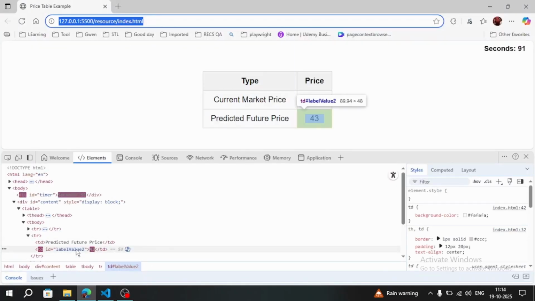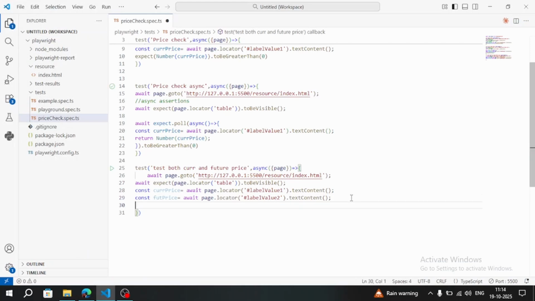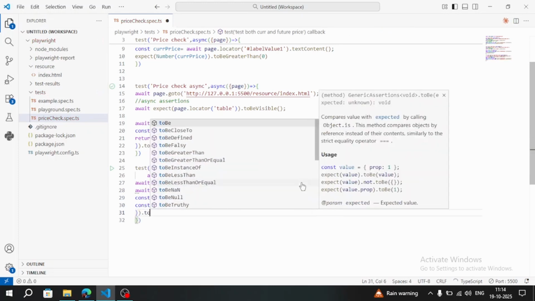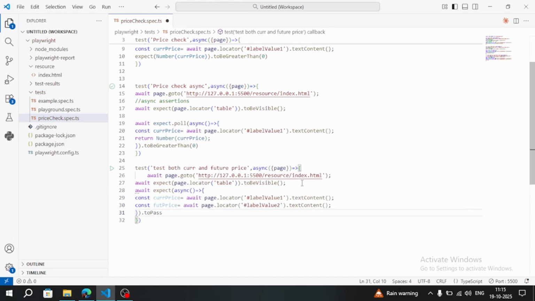Then let's write await expect, and this one will be an asynchronous function, and inside that we'll put the whole block. We need to put the assertions also inside the asynchronous function. So we are going to say expect number of current price to be greater than 0.